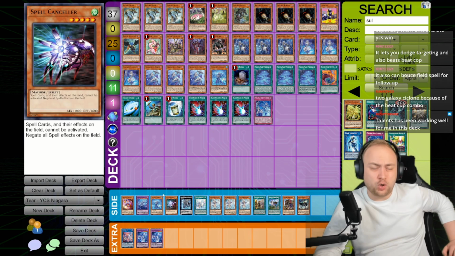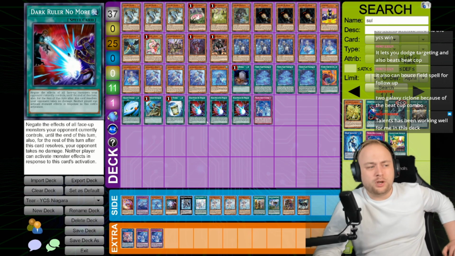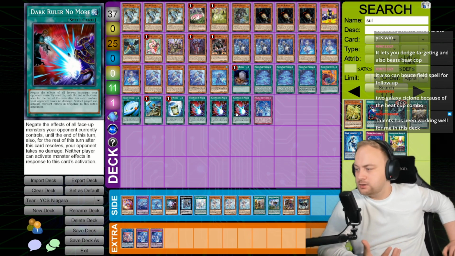We probably do want to include Super Poly here. It sounds a bit crazy, but I think we do. We don't have many good going second cards. We probably want to play 3 Dark Ruler and 3 Super Poly here. And then we want to cater our side deck to more beating going second rather than going first, because our deck's already really good going first. I hope all this is making sense, but this is the way I'd approach building Tearlaments.